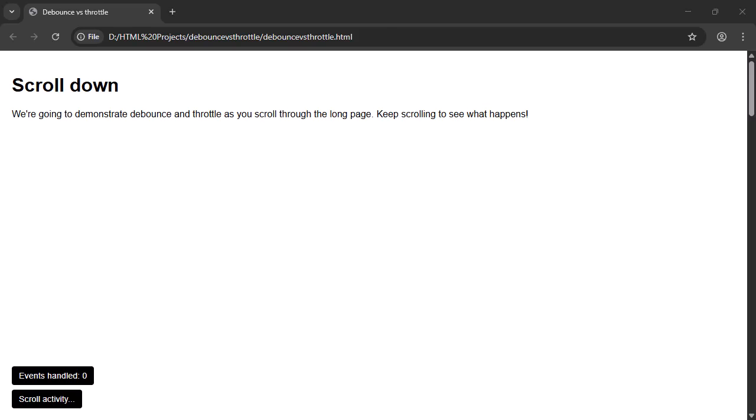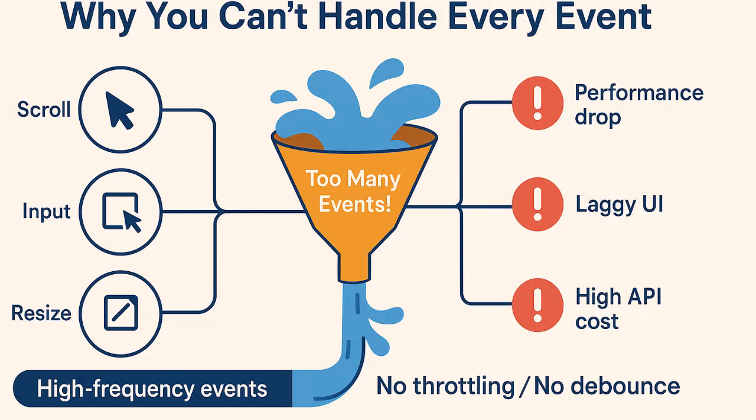Right, let's now talk about why do we even need Debounce and Throttle. So JavaScript events like scroll, resize, or even input can fire dozens or hundreds of times per second. If you run logic inside them, like fetching data using an API from a server or querying a database, it can kill performance and burn through cache fast. At minimum, it would make your page laggy as you are unnecessarily processing so many events without cause in most cases. That's where Debounce and Throttle come in.